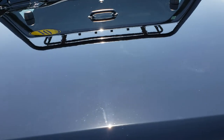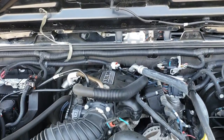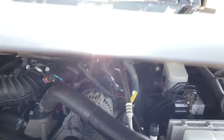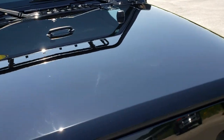Under the hood we have the 3.8-liter V6 motor. The engine bay is very clean and it runs very smooth. This vehicle has been fully safetied and inspected by a service shop. It has a fresh oil and filter change, all the fluids have been checked and topped off, and this vehicle is 100% ready to go.